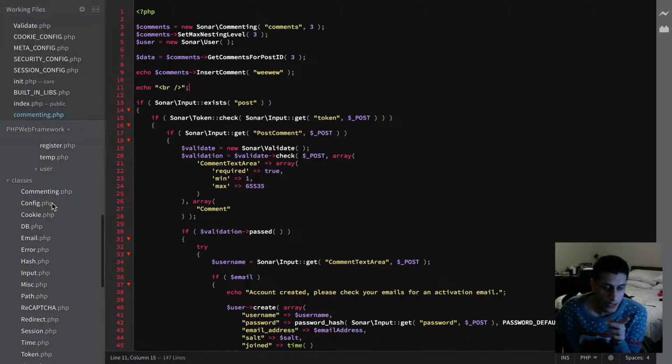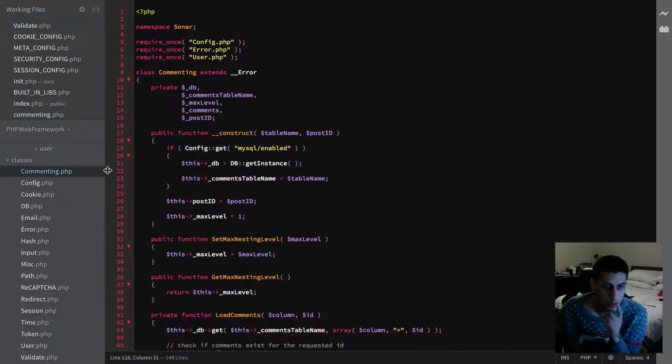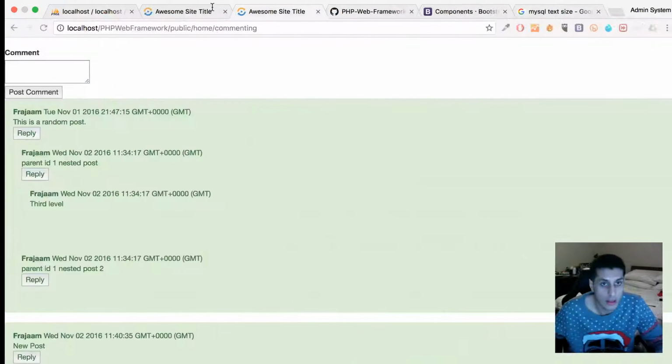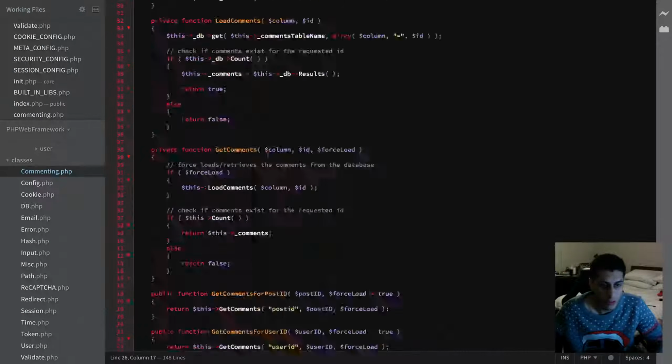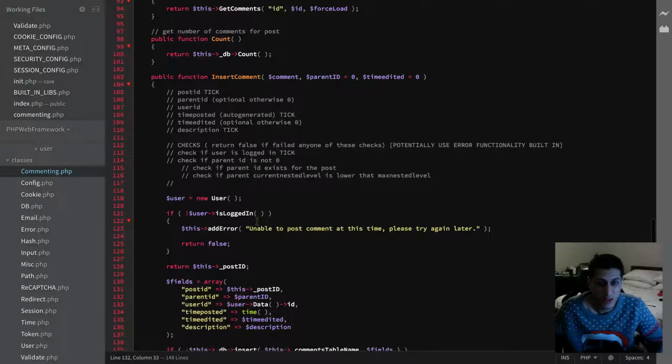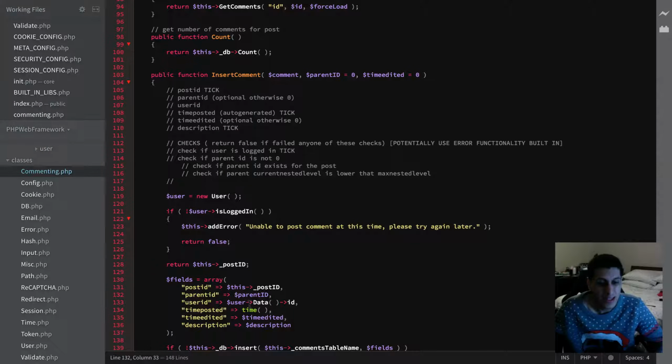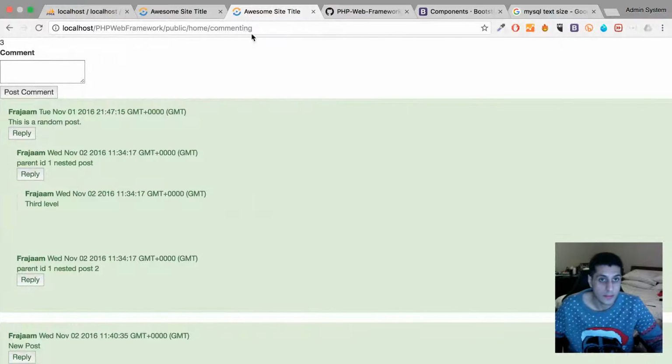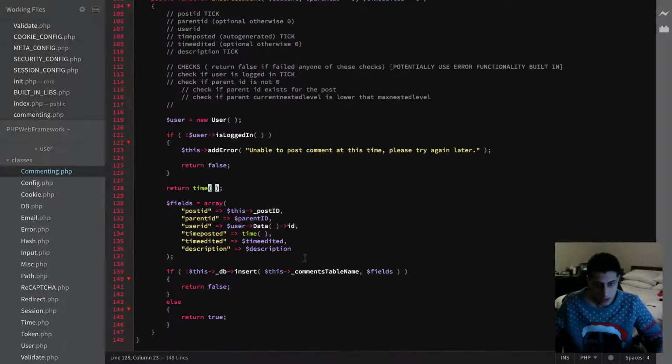So if I go back to the commenting.php, it should be to this. Okay, post ID works. It's good that we're checking this, otherwise it would have messed up. Parent ID is actually passed in, so I'm not going to check that. Check the user ID. Time, yeah, it should be right realistically, but just to make sure. Okay, that seems very good.